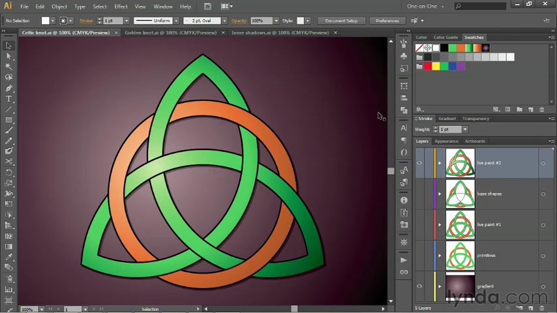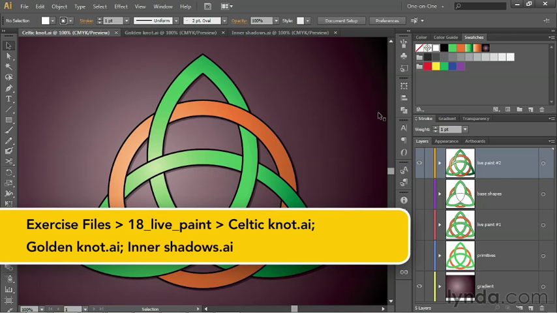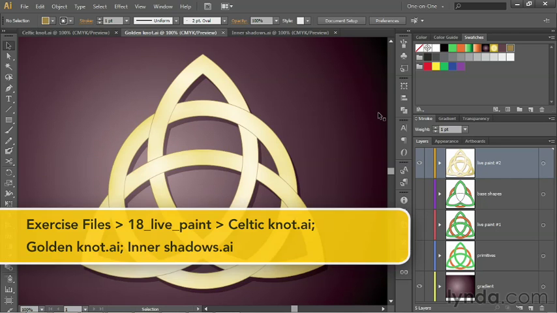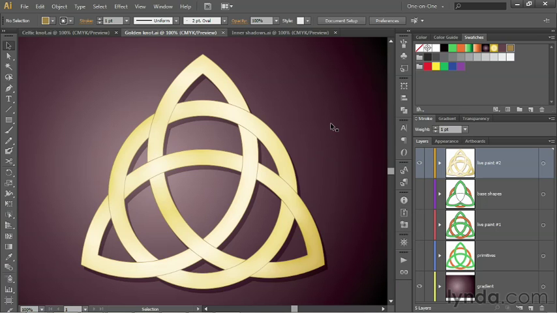In this movie, we're going to take our graphics so far and we're going to switch out the gradients and the fills and the drop shadow and more in order to create this variation on the artwork. And the reason I'm doing this is so I can show you how to change out the various attributes associated with the live paint object, because even though the darn things are powerful, they're precarious as well.